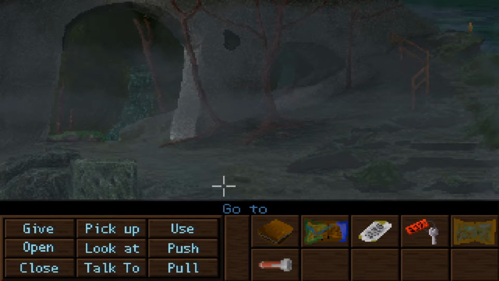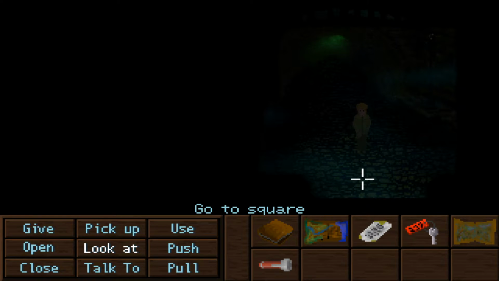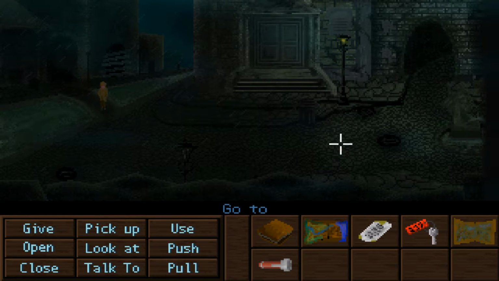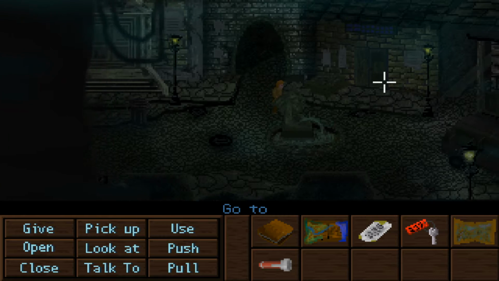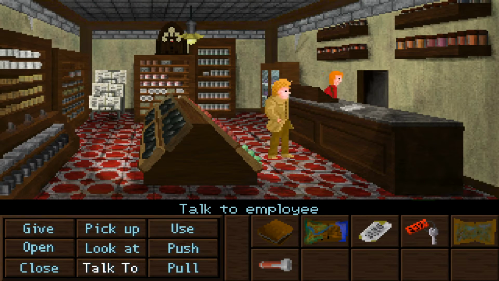No, I don't think we can do anything here. Let's just go to the alley. Is there anyone I could... Maybe I should go to the grocery store and ask Melvin's brother about that guy. Maybe he knows. Oh, there's a passerby. No one important. Okay, dude.